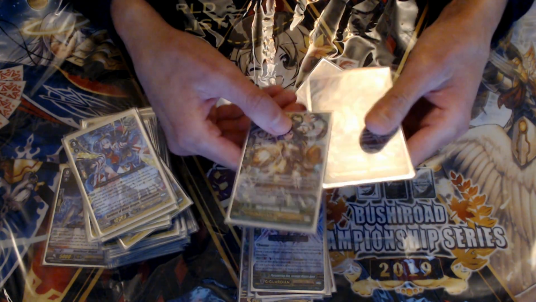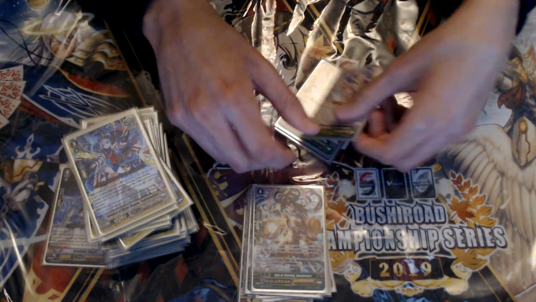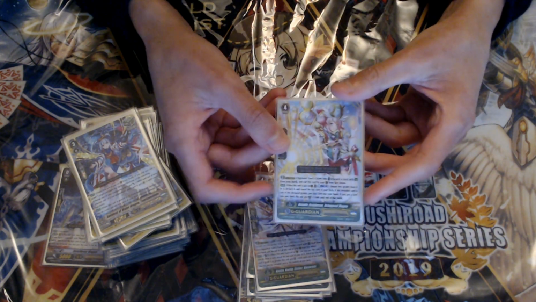And then we've got 2 copies of Amaterasu. It's a free G-Guard, you soul charge as well. Then 2 copies of Bavroy, so you can try and find triggers while drawing cards at the same time. And also Octagonal Magus, which is good if you know what the top card is.